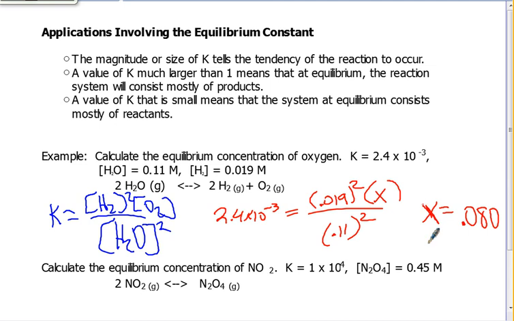But I am algebra insecure, like so many kids on the planet. I'm going to take that value and plug it back into here and see if these things equal that. Right? Shouldn't that work? So I'm just going to take my 0.019 squared times the 0.08 that I just got, divided by 0.11 squared, and see, yeah, I got a really close answer to that.